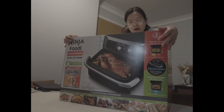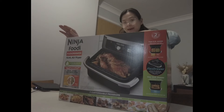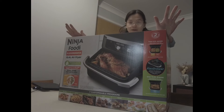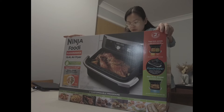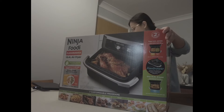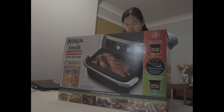Look at this guys - it's a huge box right in front of me. You can see the name there and a big picture of how the air fryer looks. I'm not sure if I'll be able to unbox this alone because it's quite heavy and the box is quite big, but hubs is not here so I need to manage this by myself. I'm just going to put the chairs to the side so I can move around freely. Sorry - I think I bumped the microphone!